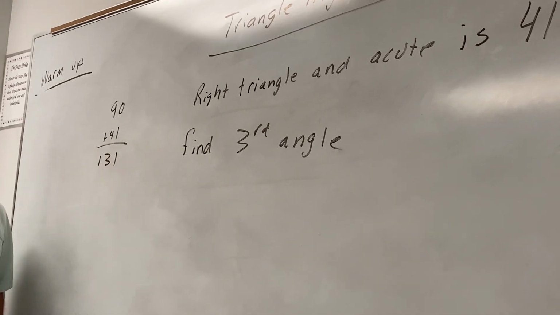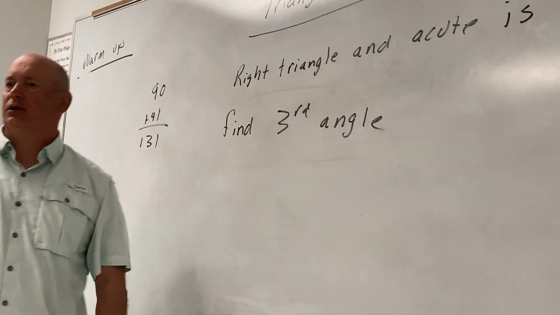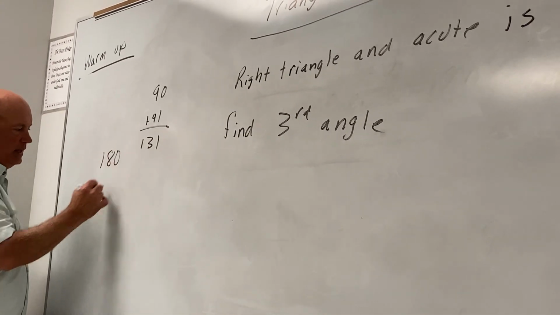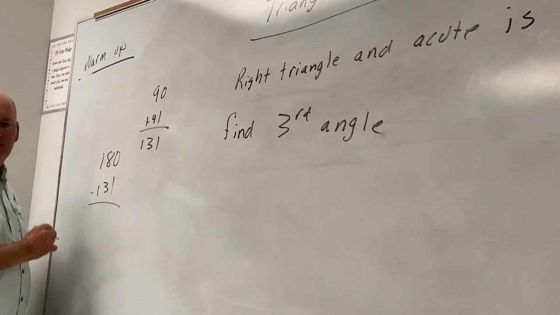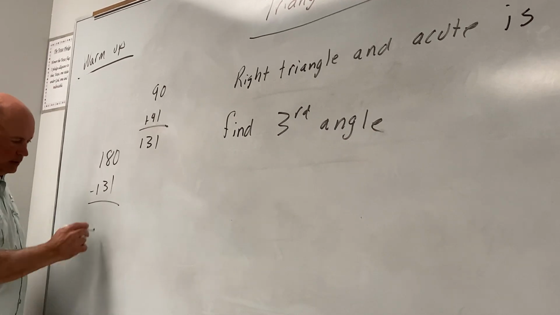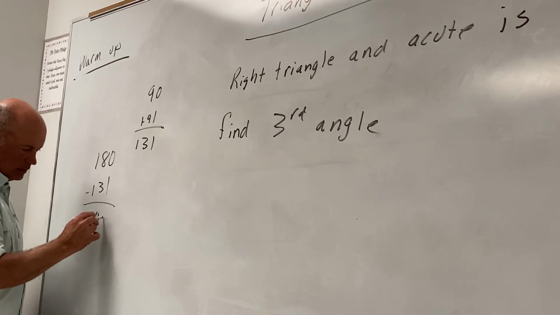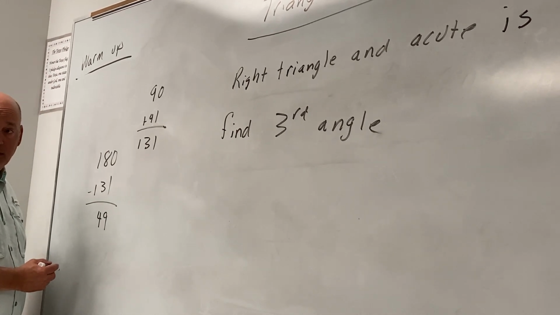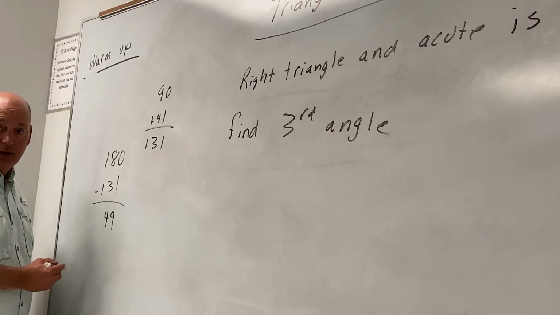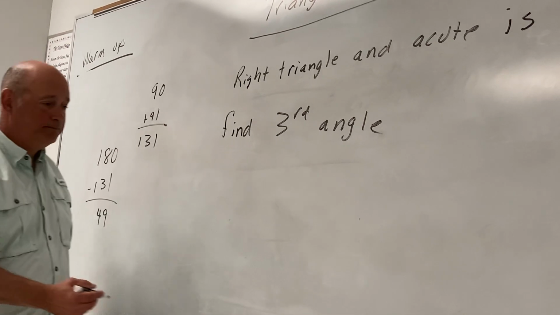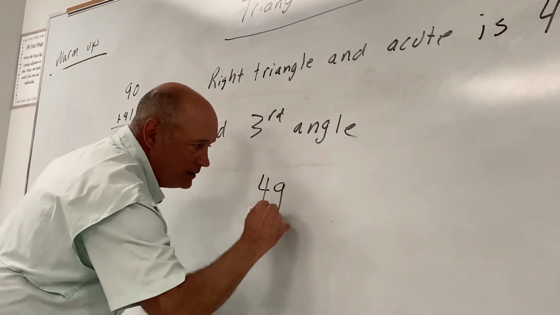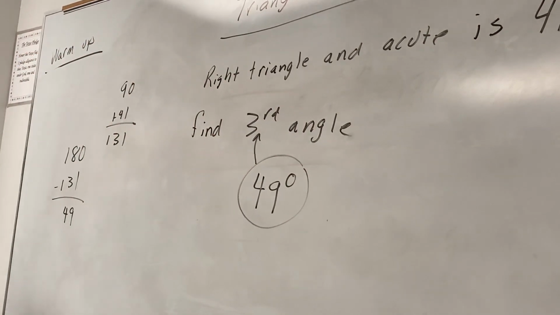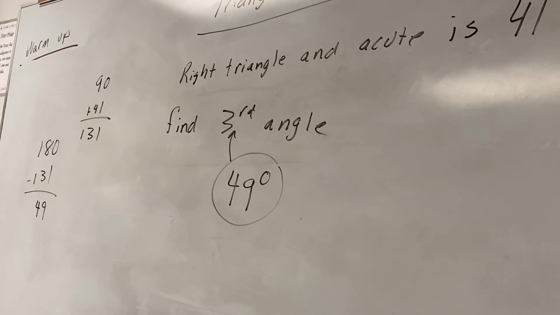And then how could we get the third angle? Subtract 131 from 180. So 180 minus 131. What does the calculator say? 49? Y'all trust Porter? You sure? You willing to bet money? Yeah, you would have won. So the third angle would have to be 49 degrees. Questions so far?